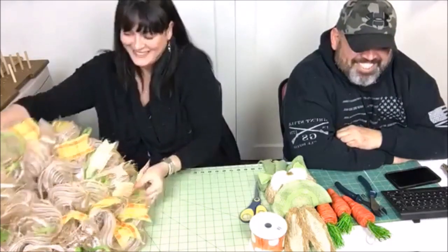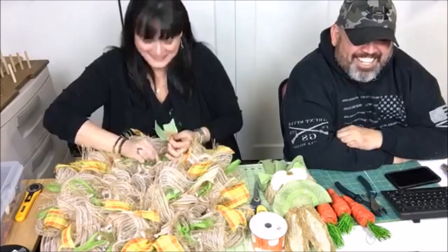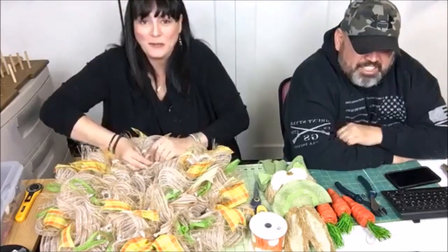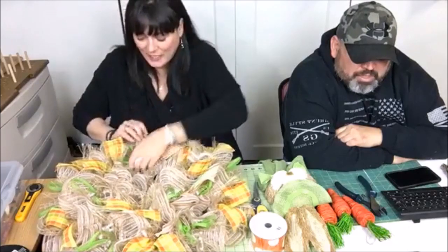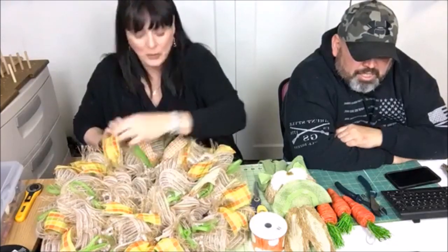Gingham. You're a mess. JC needs a gingham tie. He does. He is a guy who likes to dress up in pinstripe suits with the suspenders, and he wishes, he says this all the time, that he could have been alive in the 40s. He loves that era.